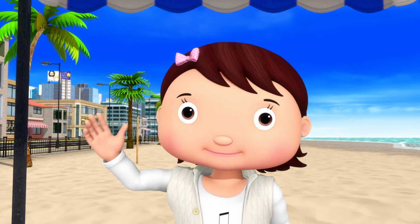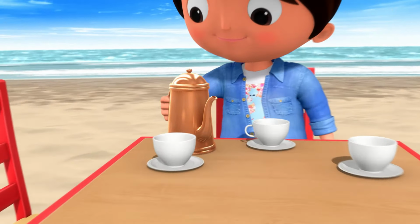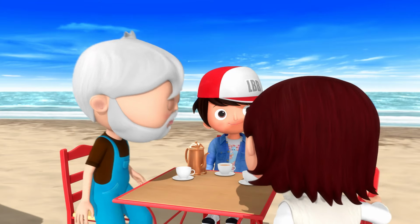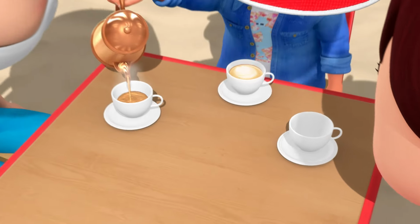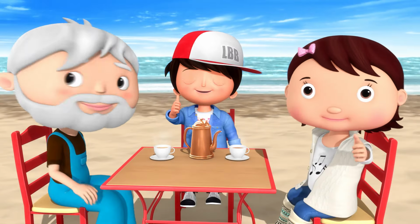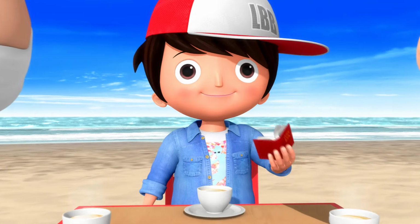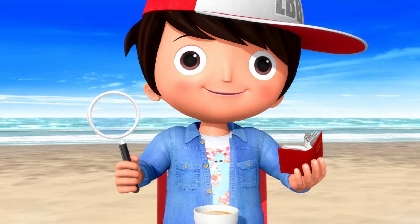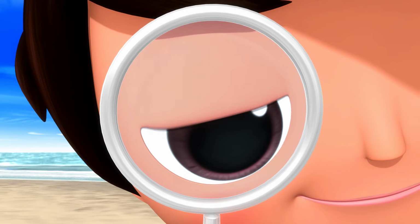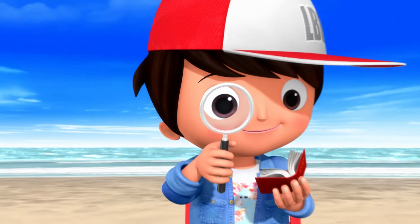Tongue-twisting fun. A proper copper coffee pot, a proper copper coffee pot, tongue twisting fun. A tiny taller tails, teeny tiny tail tails, a tiny taller tails, teeny tiny tail tails, tongue twisting fun.